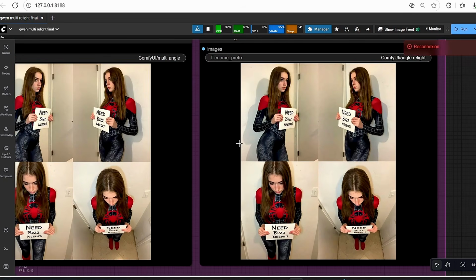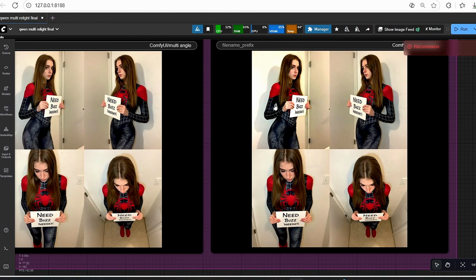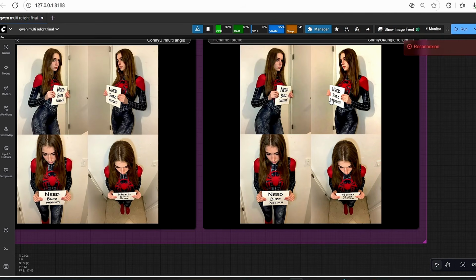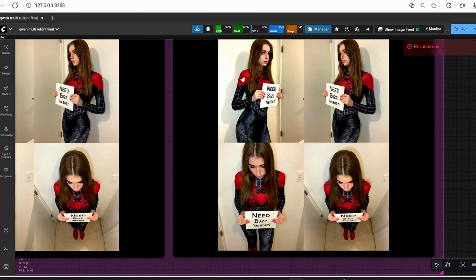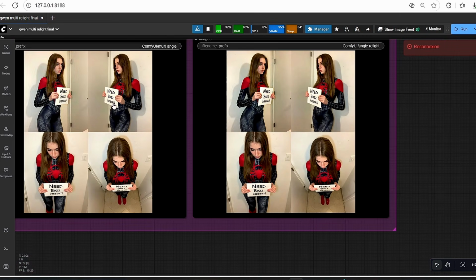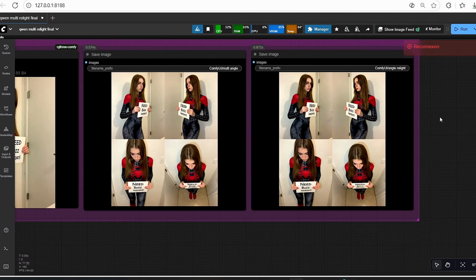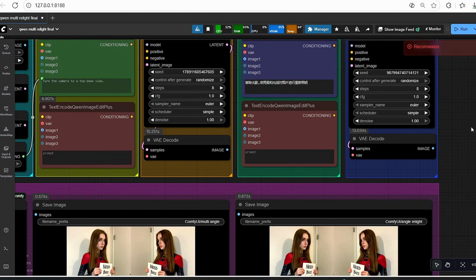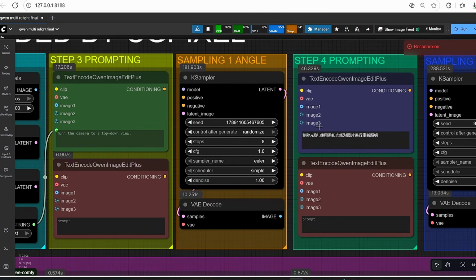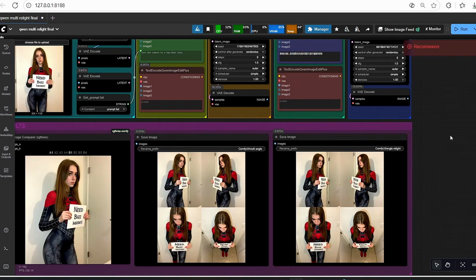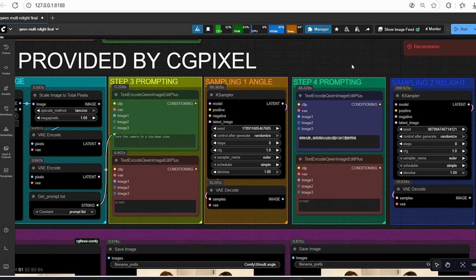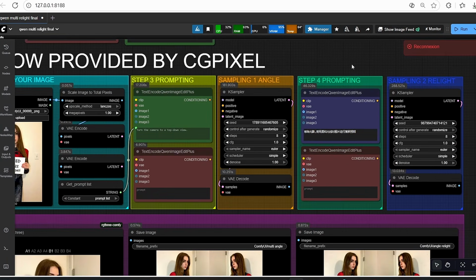Okay, for the relight version, the result is not very obvious since the lighting on this input image is practically very uniform. You can also observe that on the shadow of the lady. It is practically the same compared to those images. So the relight version also needs some tips in order to make it work. And you can also add a second image here, which is going to be taken as a reference light source in order for you to change the lighting of the image. So I did not put this LoRa through intensive testing. I will share the results with you on social media.